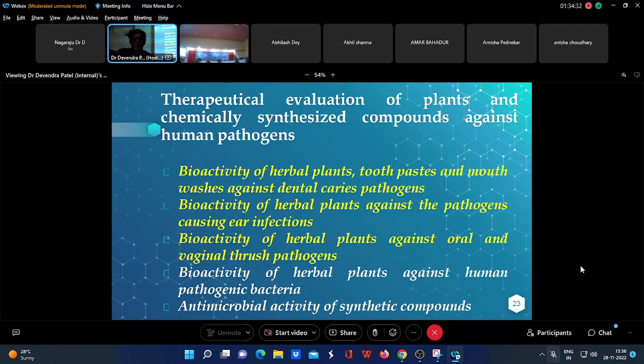Hundreds of medicinal plants were evaluated for their activity. When we talk of the extracts, aqueous and organic extracts were used. They were evaluated by the Petri plate method. After finding the plants which were inhibiting the growth of these pathogens, they were analyzed for chemical compounds, which compounds show good activity, and they were identified up to the identification level.